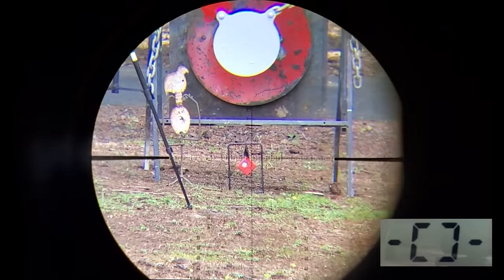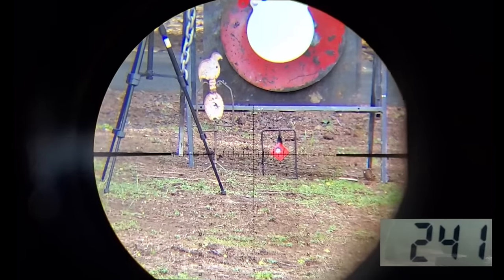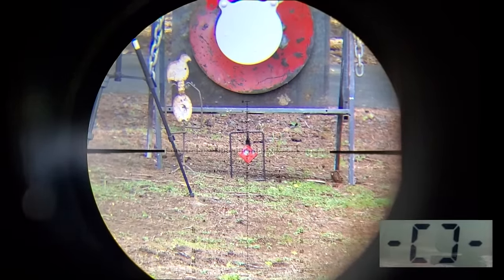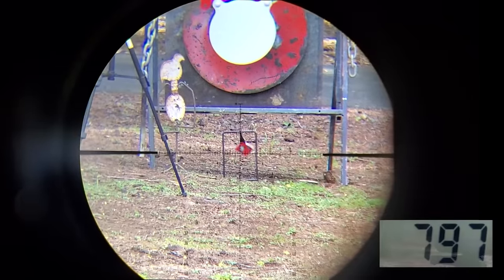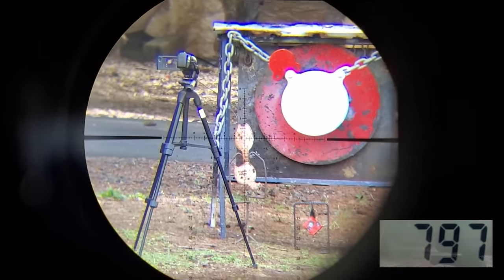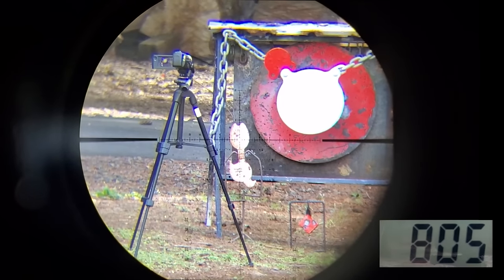We've got 44-grain loaded up. One shot sight-in - wasn't even aiming at anything. Looks like we're on meters per second. I do need to go over a teeny bit. That's a direct hit - a little to the side I think. Smack that thing! I think we might be sighted in - look at that! Right where I think. Oh - pellet on pellet! That was a pellet on pellet right there!